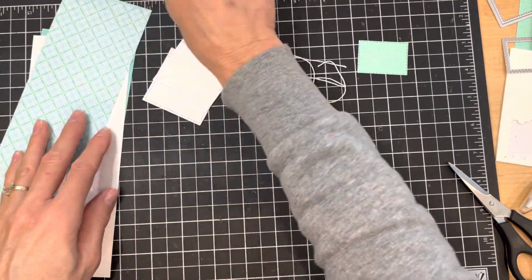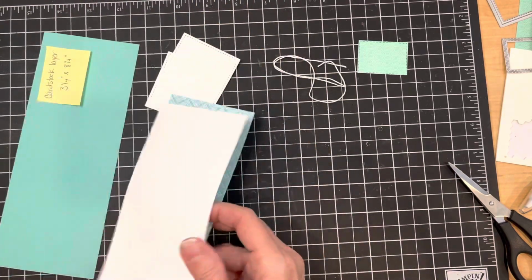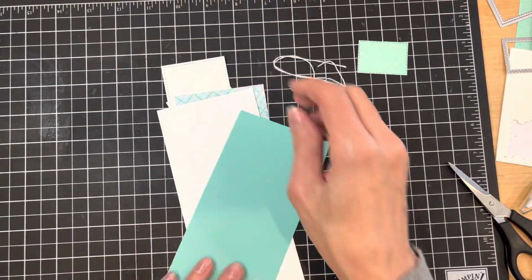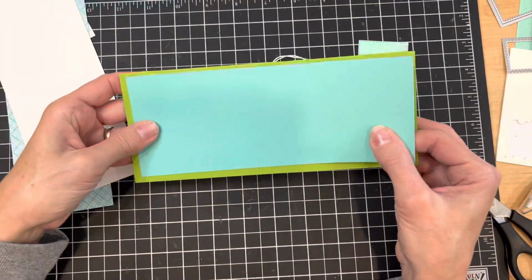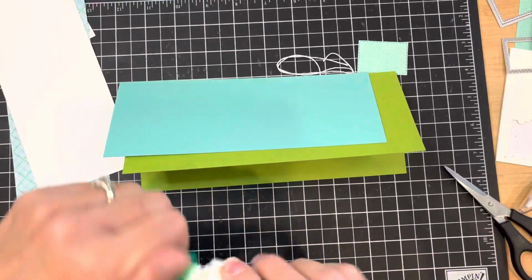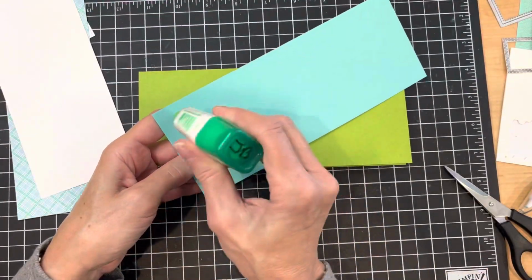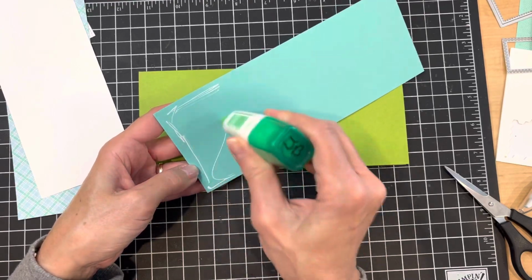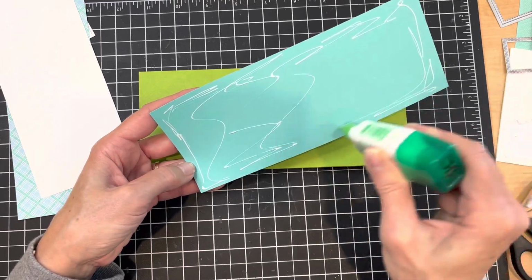All right, let's remove our little Post-its and start attaching our papers. All right, the first thing I'm going to do is attach the Coastal Cabana layer to my card base, and I'll be using liquid glue to do that. Whatever your favorite adhesive is to use for basic paper adhesion, you can choose that.